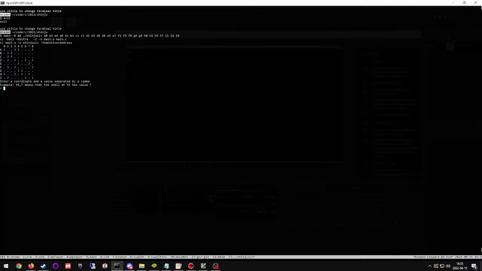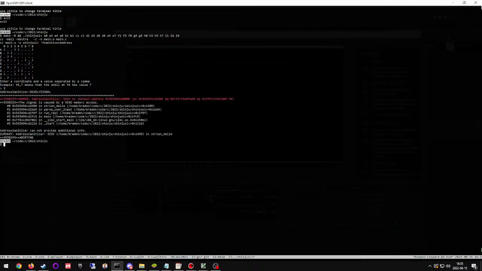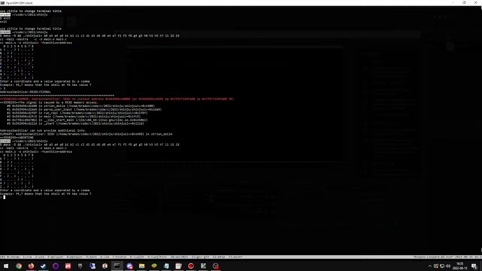So if I don't follow the format, like if I just type 3, you can see that it crashes. And the reason it crashes is because it expects the specific format.